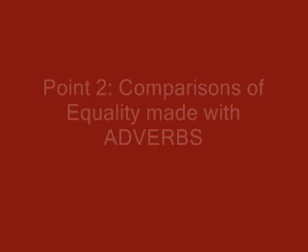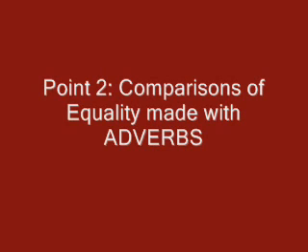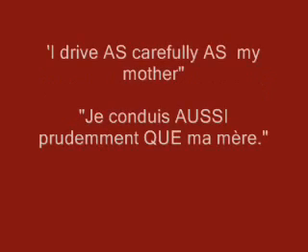Alright, so let's move on to the adverbs now, making a comparison of equality with adverbs. We also use the expression aussi que when the comparison of equality is made with an adverb. Some examples: I drive as carefully as my mother. Je conduis aussi prudemment que ma mère. So we have the adverb carefully, in French prudemment, once again between aussi and que.